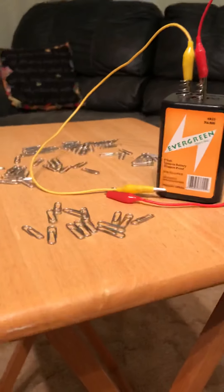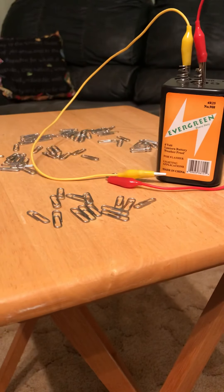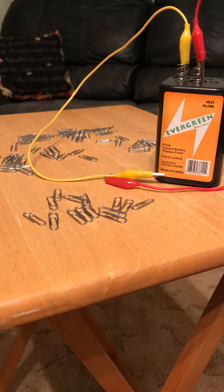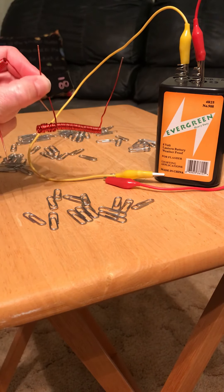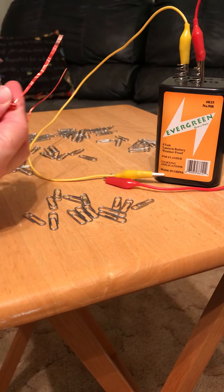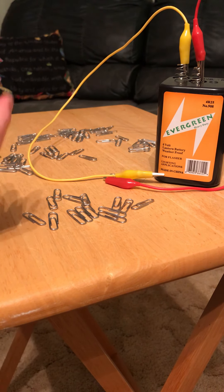Hello DMS science students, it's Mrs. Koshara at home today with the Electromagnet Lab. This one is going to be with the independent variable of the length of the wire. I have the same type of wire — it's an 18 gauge wire. I have pre-wound the coils around the nail to make it a little bit faster so that we can see what is going on with the electromagnet.